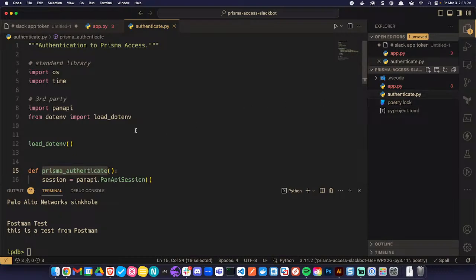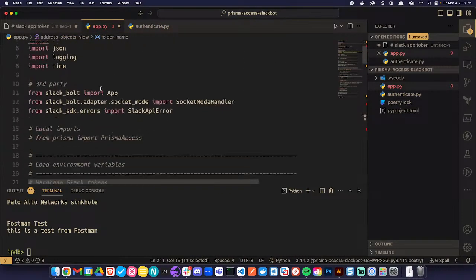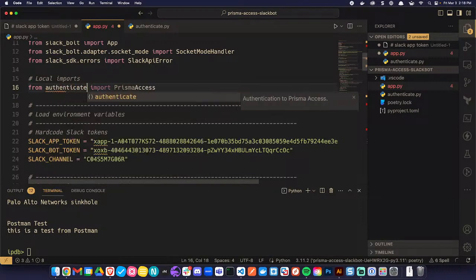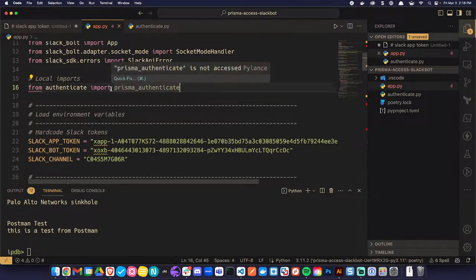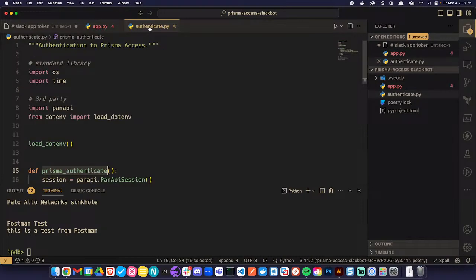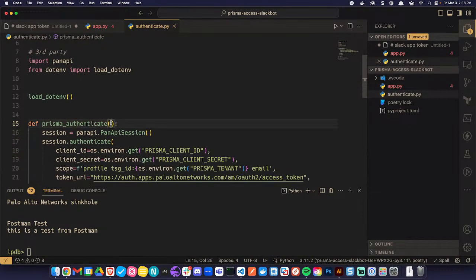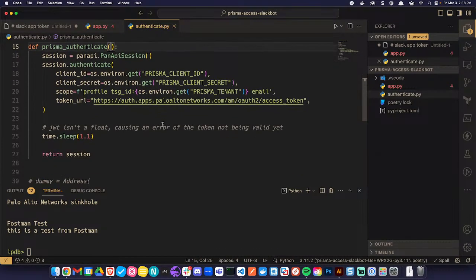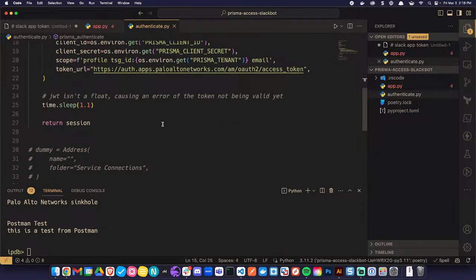All right, so up here, we're going to say from authenticate import Prisma authenticate. So that will allow us to call this function. We also want to pass in the, no, I don't need to pass in the folder there. I don't need to pass anything into there.